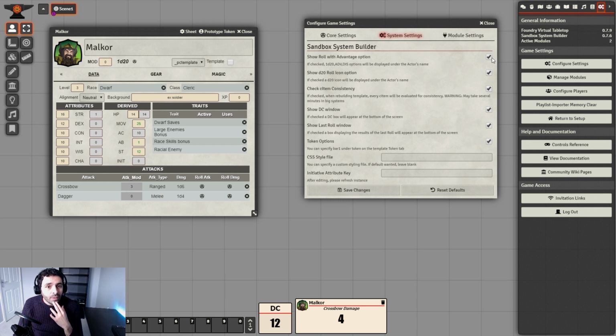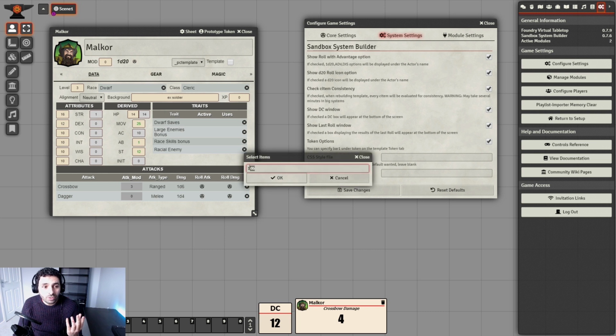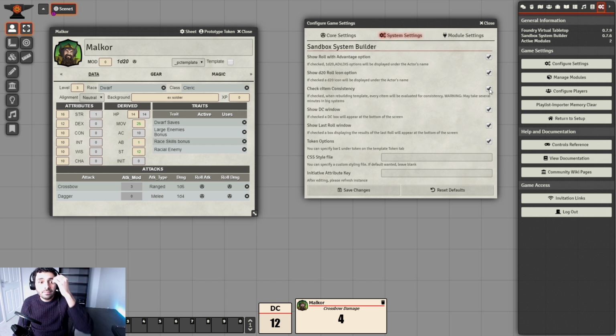Now here we have a lot of options in this configuration. You can remove the advantage option. You can remove the free roll button. You can choose what to roll. You can remove the item consistency check, so when you rebuild your template actor, it's not going to take that long.